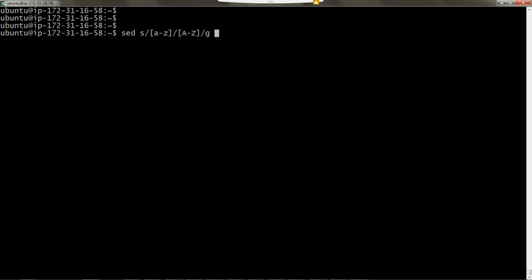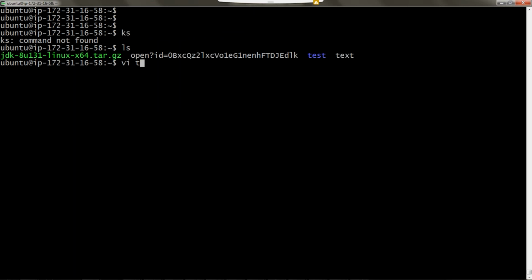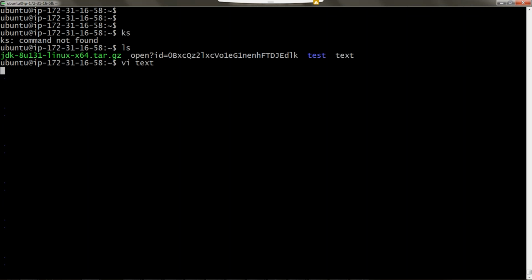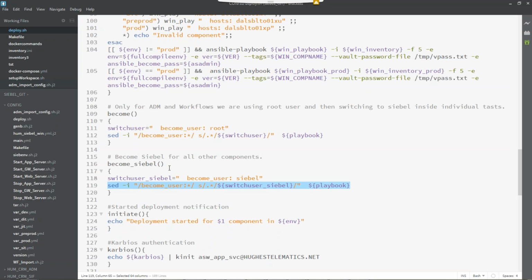So let's say vi txt. Here I have a text with, let's say, host is equal to some IP. So I want to replace this IP with some text. I can use this syntax. Let me copy this.